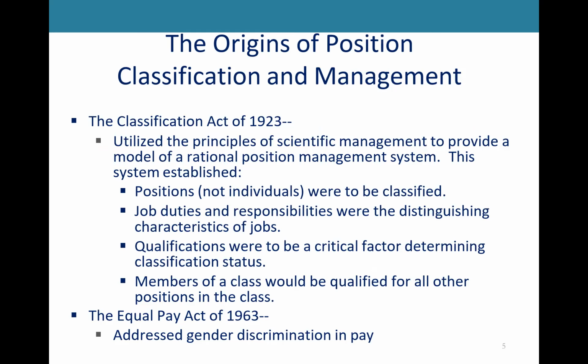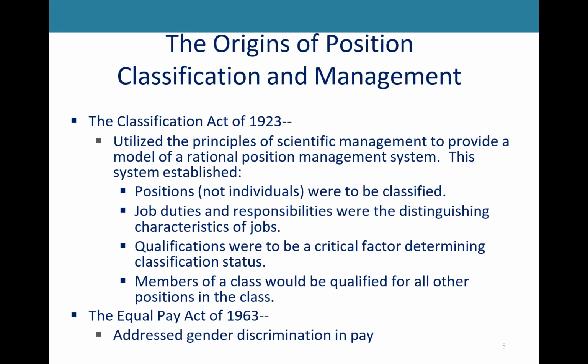We have a Classification Act in 1923. So this is several years after the Pendleton Act we talked about last week in 1883. This Classification Act, we use scientific management to set up a rational position management system. Under this rational position management system, we analyze and manage positions rather than individuals. So we are classifying the position, not the individual incumbent within that position.